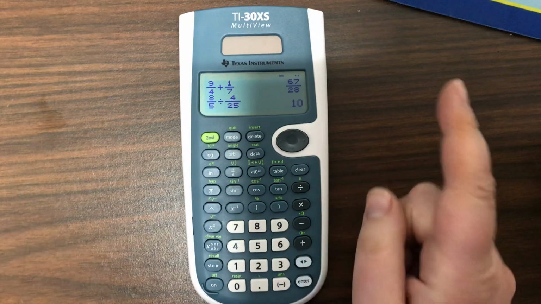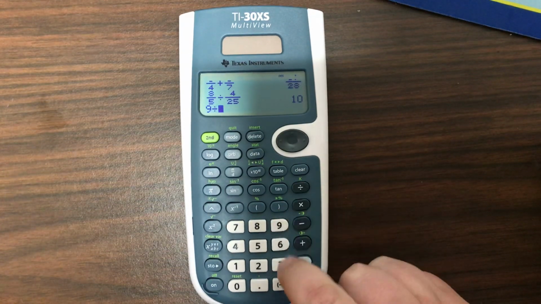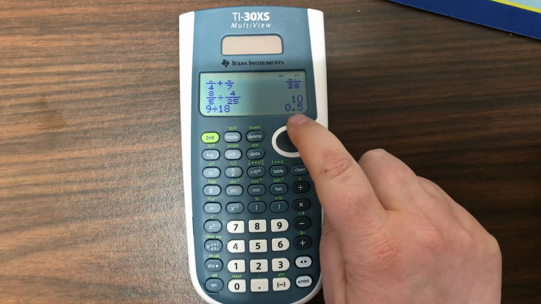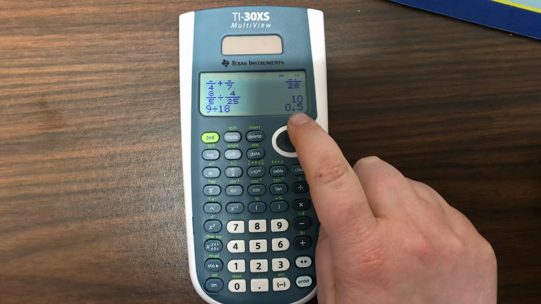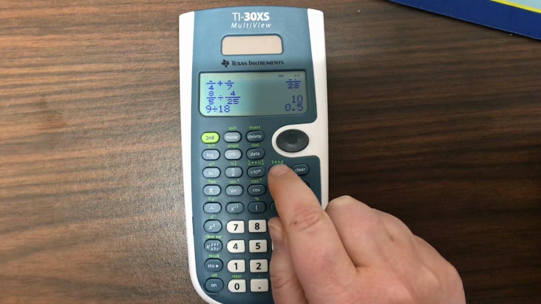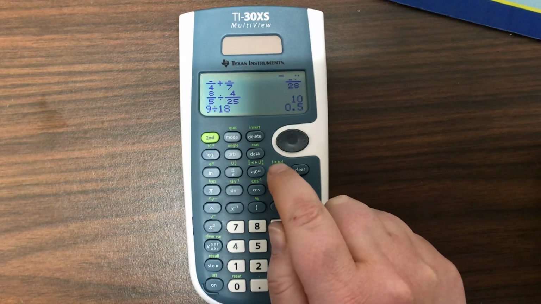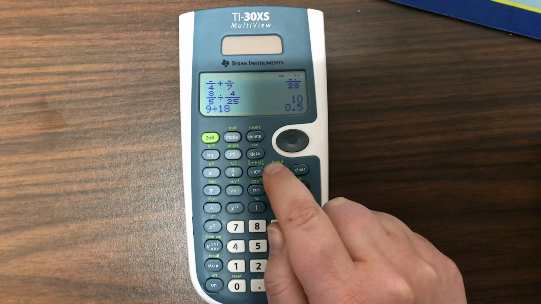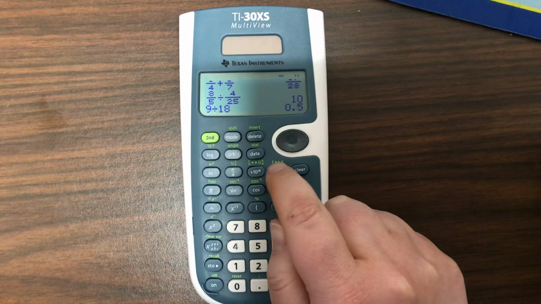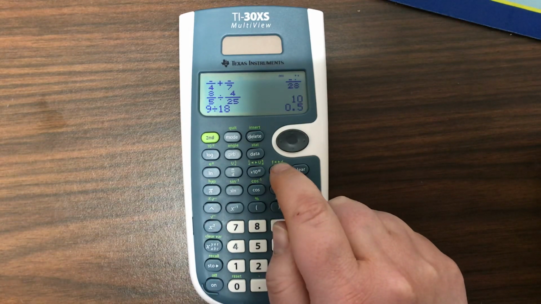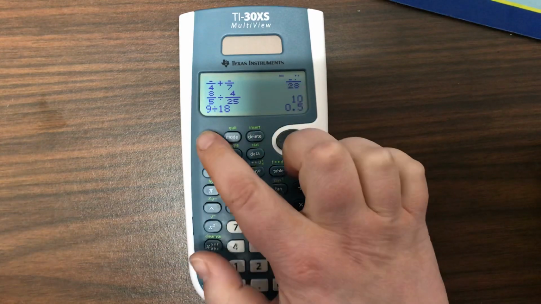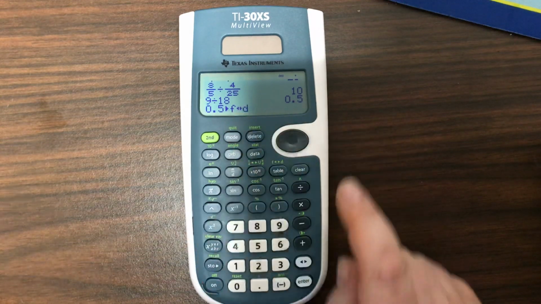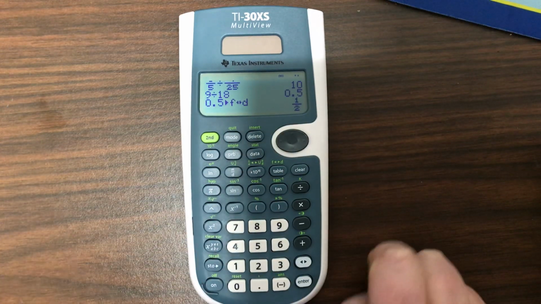Sometimes if you put the answer in, like maybe you have 9 divided by, say 18, and it gives you a decimal, and you want to change the decimal to a fraction, that's what this green part here says. It says F and then the double arrow D. That's what allows you to go back and forth between a fraction to a decimal or a decimal to a fraction. Anytime you want to get any of these green functions, you have to hit the second button. So if I hit second, then that button, it's going to take 0.5 and then it's going to change it into a fraction. So that's 1/2.